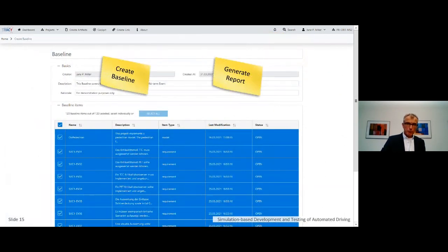And finally, at any time, we can create baselines and reports, immutable documenting of the status and the referenced artifacts for a project at a certain time. We currently also work, just as additional information, on concepts to respect long-term archiving requirements. That's a field where we gathered much beyond 15 years of experience together in customer projects.